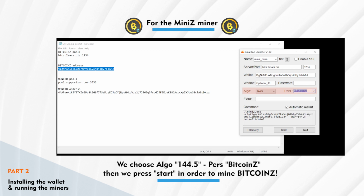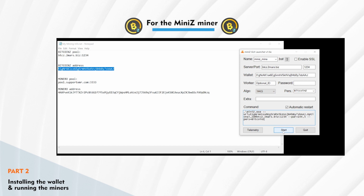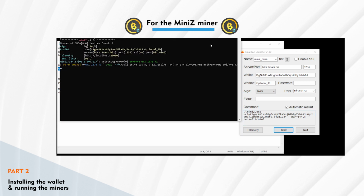We choose Algo 144.5 and parse BitCoinZ. Then we press Start in order to mine BitCoinZ. It was so simple.